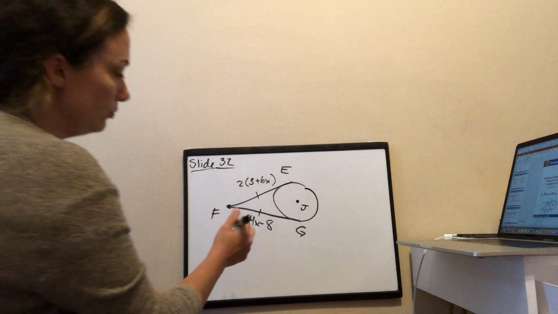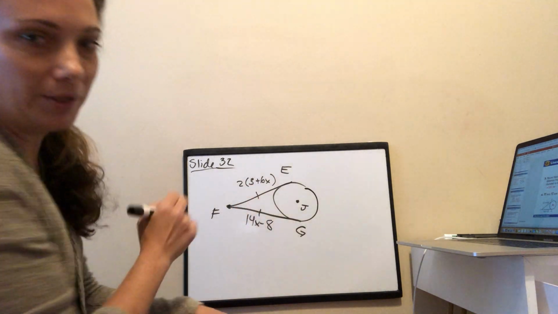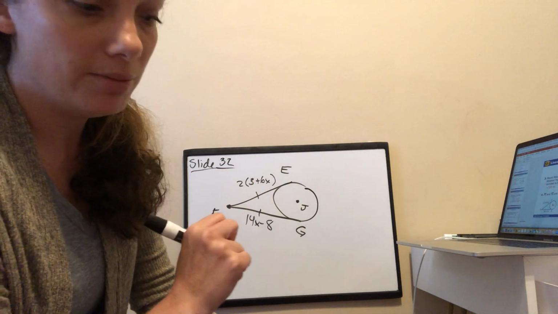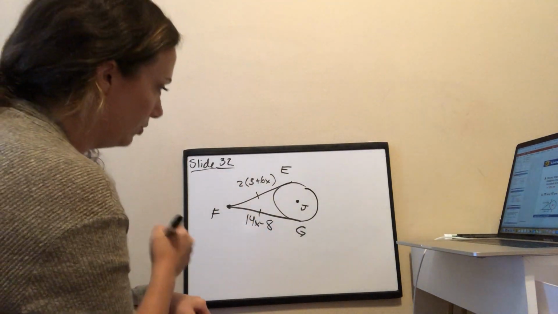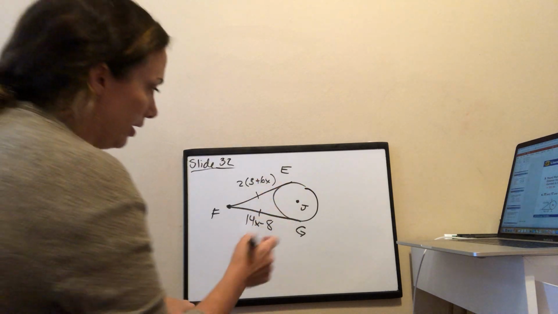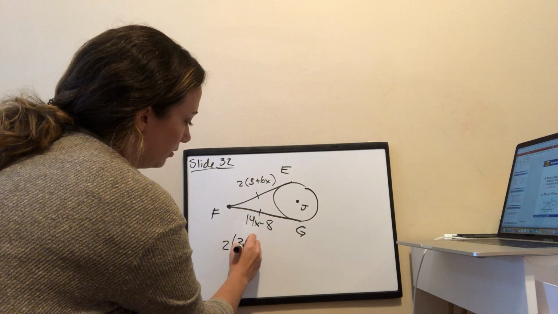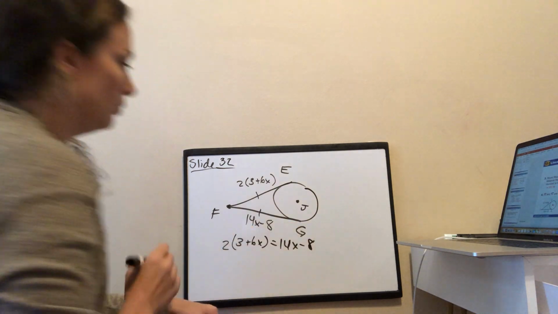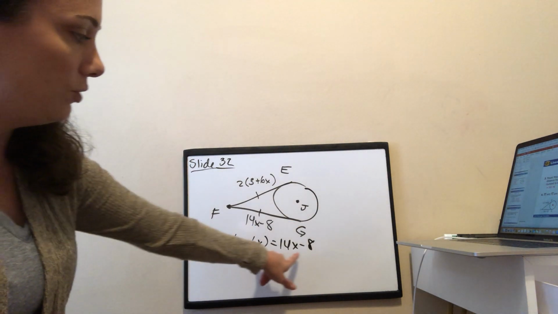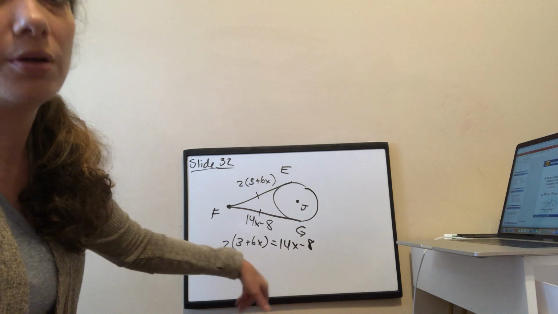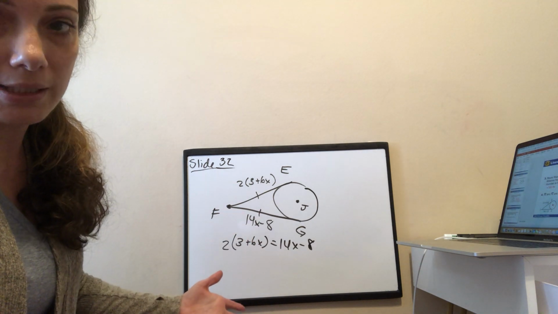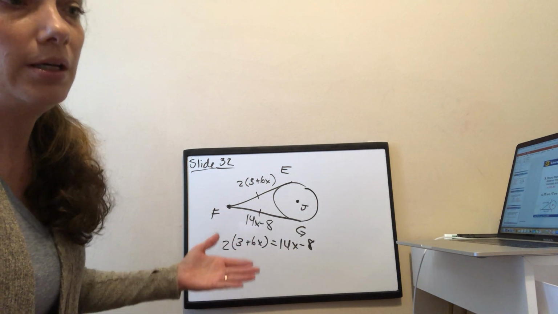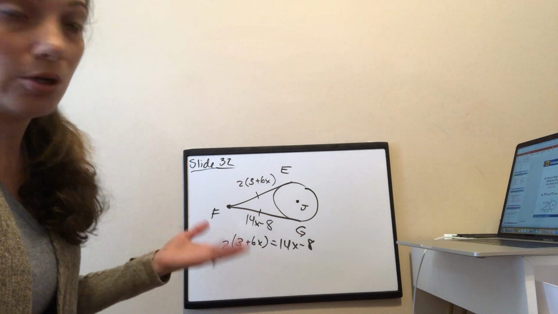Okay, so if I know these are congruent, I would call on somebody, one of you geniuses, to answer this for me, but I have to act like you here. I would set them equal to each other. Very good. Okay, so the theorem tells me that these two are equal. So I set them equal to each other, and I'm going to isolate X on one of the sides, doesn't matter which side, to solve for it.